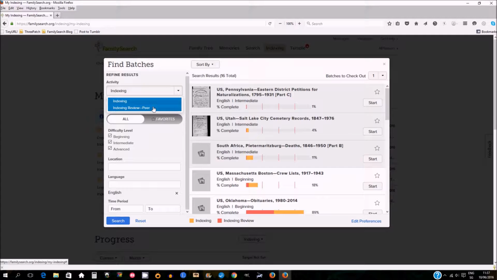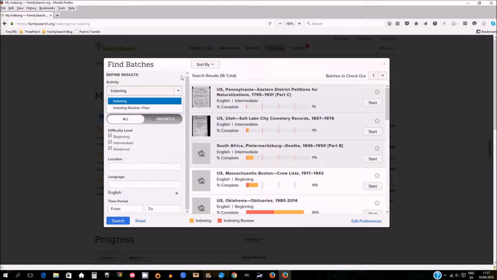Now in this new browser-based system, they no longer have arbitration. Instead, they have what's called peer review. You are no longer comparing the input from two different indexers. You are only checking over the work of one previous indexer. In addition, there is no way to receive feedback or to know what a peer reviewer has changed in your input.